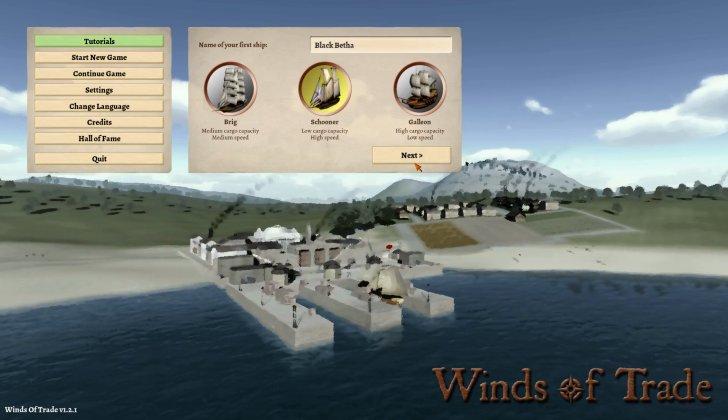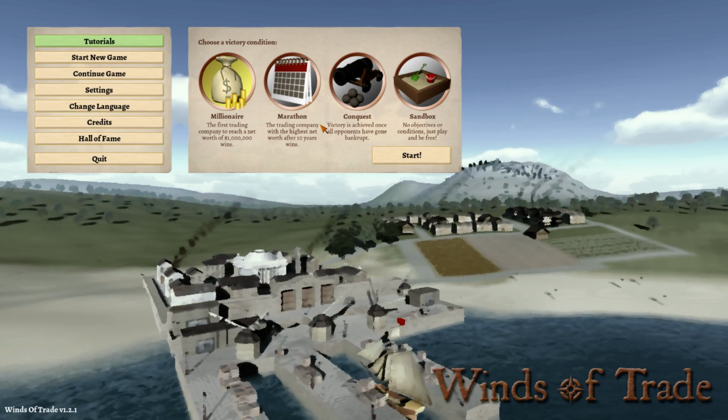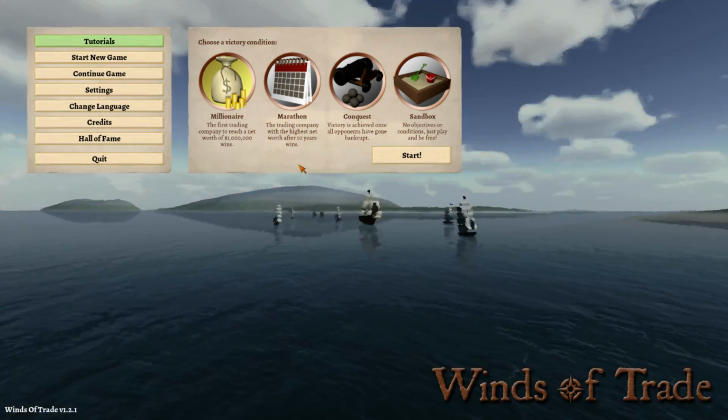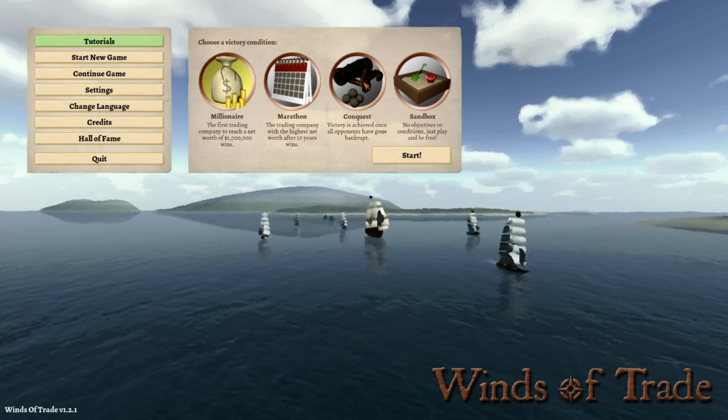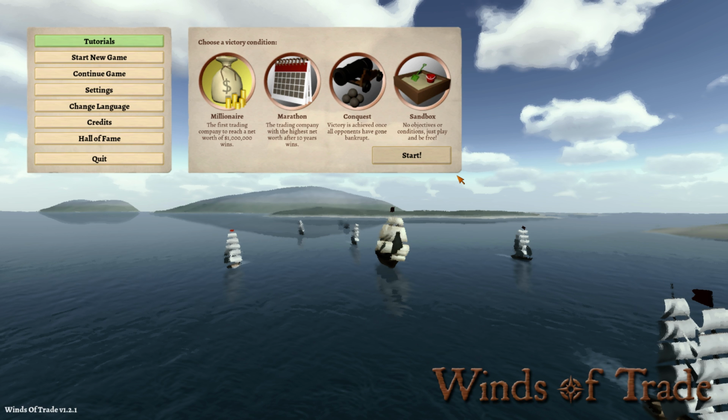We're gonna leave it with Black Bather. Why not? That's fine. We have 3 victory conditions: become a millionaire, or highest net worth after 10 years, or conquest, destroy all your opponents, or just go for the sandbox. We're gonna go for millionaire because it doesn't really matter for this kind of playthrough.